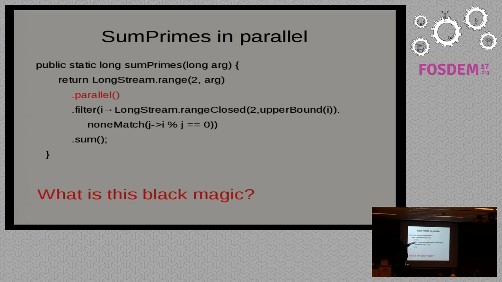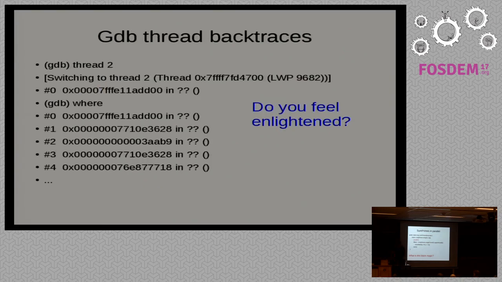So the thing that's interesting here is, if you've played with Java Streams at all, you can just add in a dot parallel there. And all of a sudden, your program that's generating prime numbers will use as many cores as you have on the box. So that's awesome, right? That's great. This is the promise of Fortress, but put back into Java. But as a low-level programmer, I want to know what's going on, right? What is that dot parallel really doing under the covers?